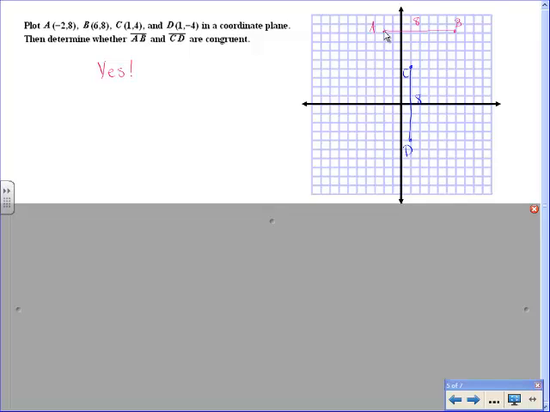Algebraically, here's what this would look like. Remember from the beginning that the distance or the length of the segment is equal to the absolute value of the difference in their coordinates. Since the y coordinates are the same on points A and B, I can just take the absolute value of the difference of their x coordinates. So the absolute value of -2 minus 6 gives me the absolute value of -8, which is just 8. I can do the same thing for CD. Since their x values are both the same, I can just subtract their y values and then take the absolute value of that. So 4 minus -4, when I add the opposite, I get the absolute value of +8, which of course is just 8.